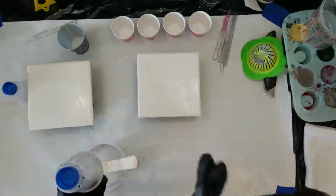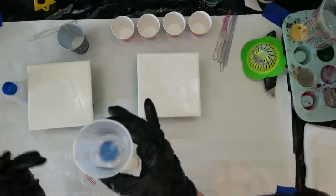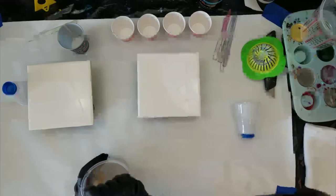And then this is just a cap that I hot glued. I don't know if you can see it or not. Let me see if I can, here, this might show it. You can see the holes. And that's what we're going to do on these two pieces. And of course, I probably made way too much.